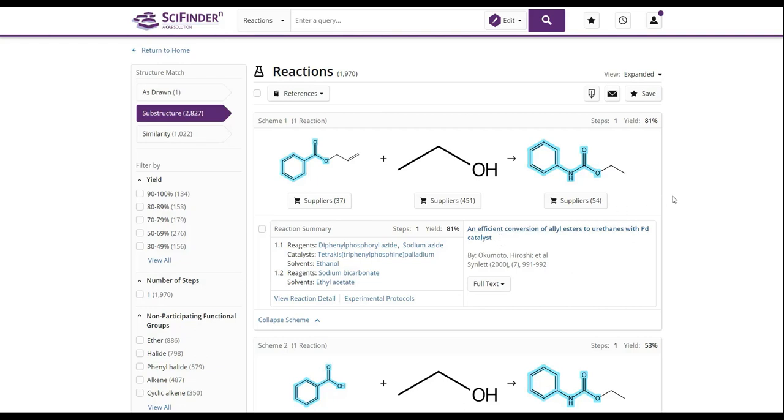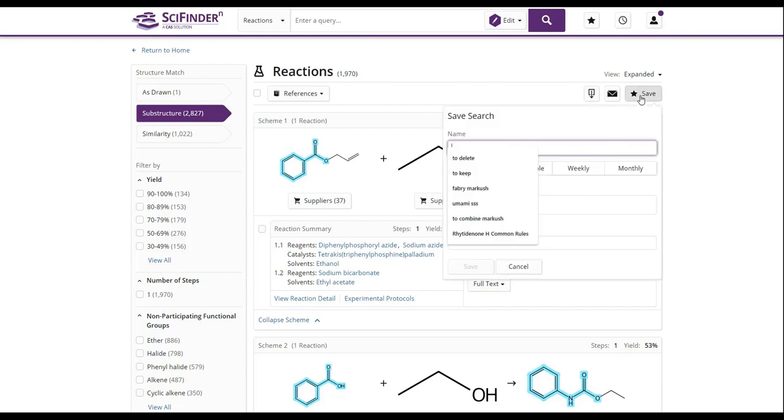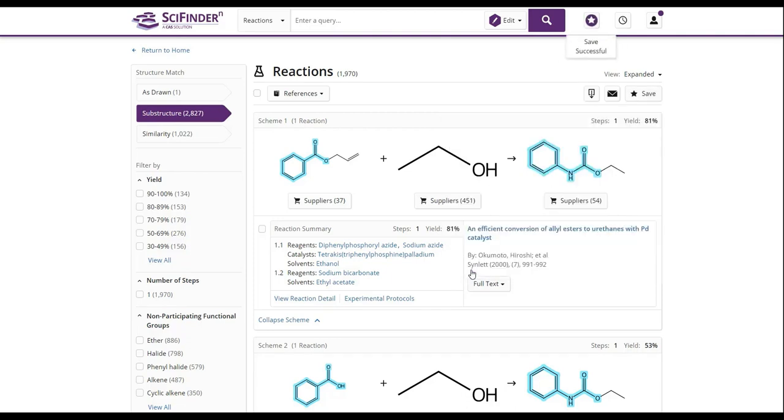In some cases, we also might want to exclude specific reagents, structural moieties, or catalysts from our reaction answer set. To do this, we can save our original answer set. I just call it keep in this case. Click on Save.